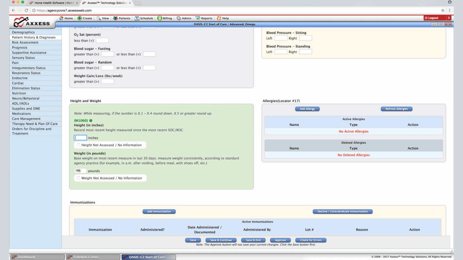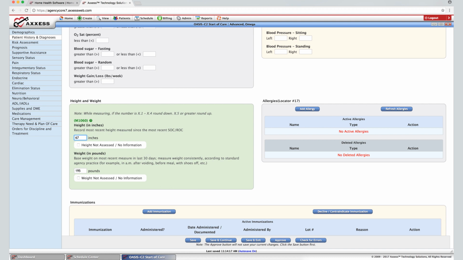There are situations where you would be able to use a dash in this box, but there are very, very special situations in which perhaps the patient is discharged or transferred to the hospital or dies before the assessment item could be completed, and those are unexpected. That's the only time in which you would put dashes in there.